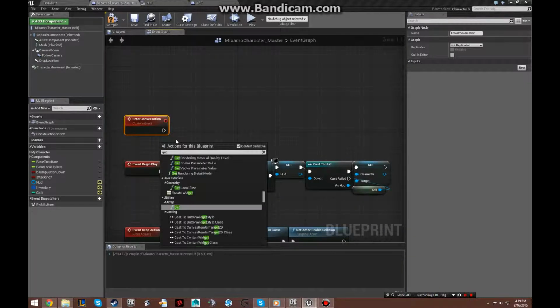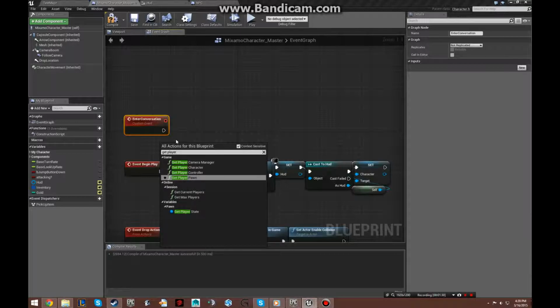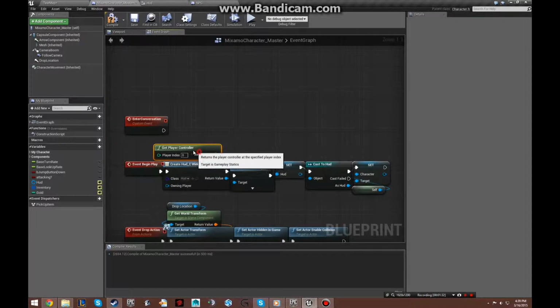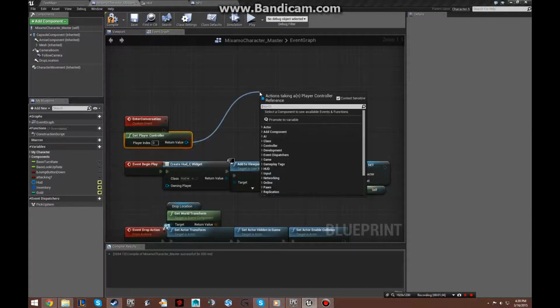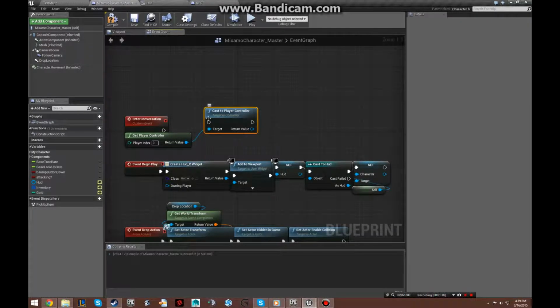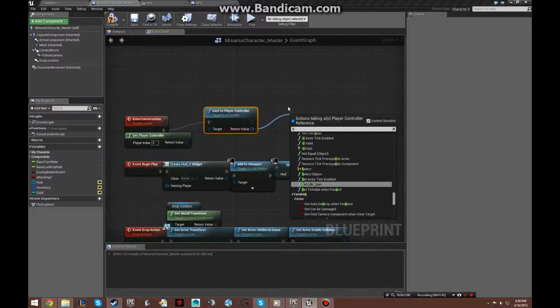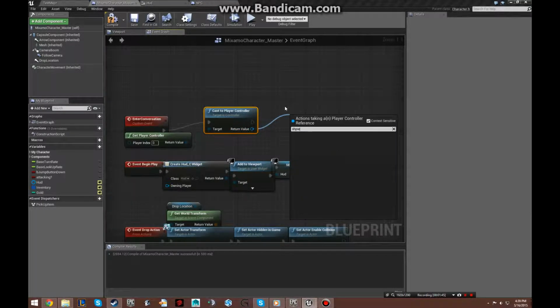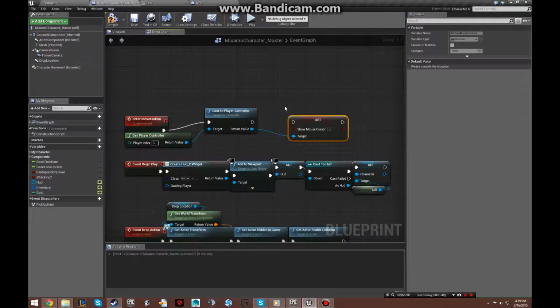Next, we'll need get player controller, and off of that, cast to player controller. Connect that, and off of that, show mouse cursor, and set that to true.